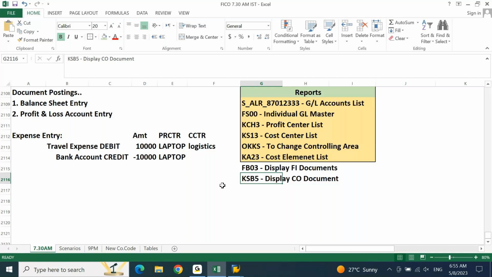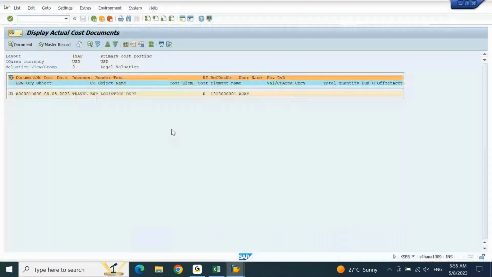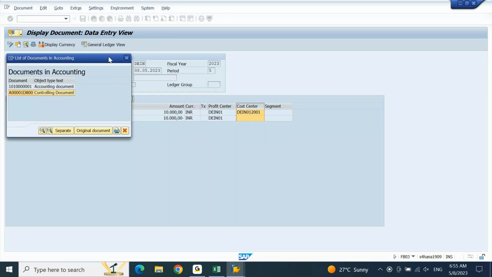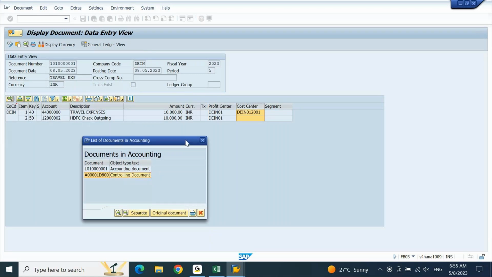The way you have a document type in FI, like this. You want to exit? Yes. Now, if you see this, this is your finance document. Our intention was to post a finance document or accounting document.